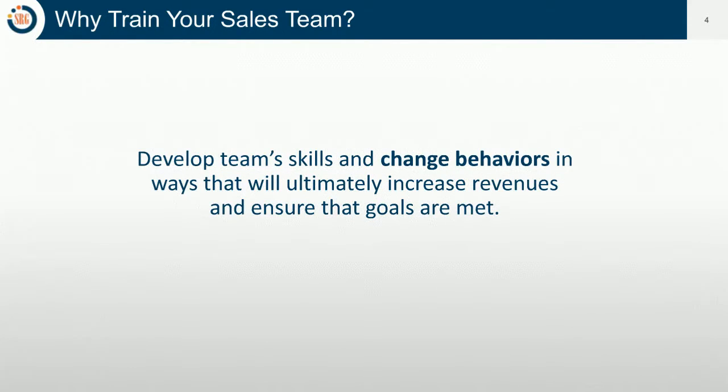Examples could include they'll do a better job of prospecting, which will result in more first-time appointments. They'll do a better job of call planning and take advantage of the technologies that are available via LinkedIn, via website, via press releases, to really understand the clients, the decision makers, the key influencers, and be well prepared for that call. Another major area for improvement might be questioning skills. Salespeople need to be very skilled at asking questions that really sound conversational in nature. It's not designed to be an interrogation of the prospective customer, but really a conversation with the customer where you're using different questions to really understand their priorities, and equally important, using listening skills. So, without going through every single selling skill, the key here is really figuring out what behaviors are going to change as a result of the sales training.